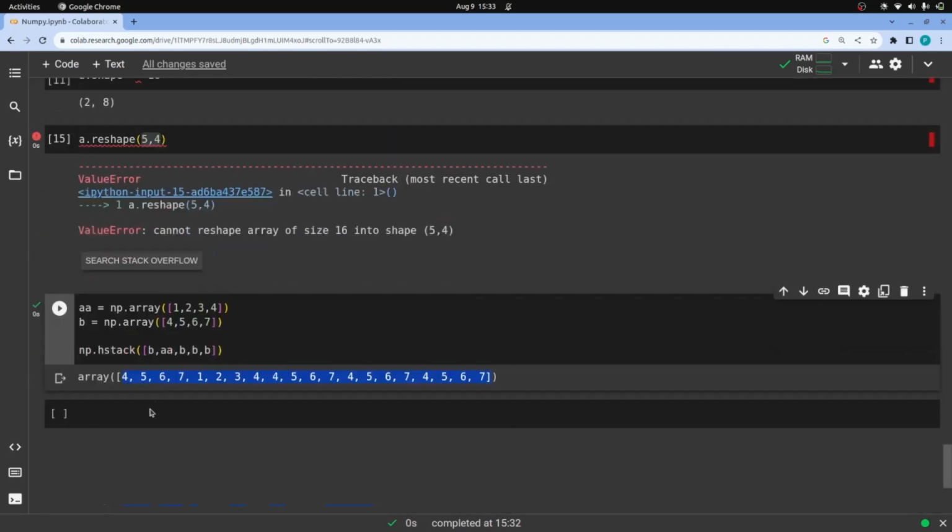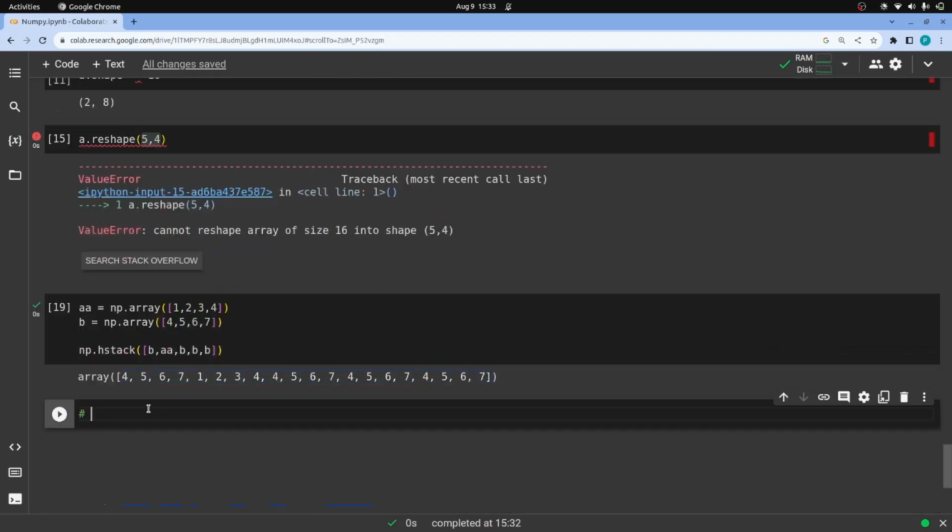So here is a homework for you. The homework is to create a NumPy array using the random function or rand function of shape 8 by 9 and reshape it into all possible values. So for example, 8 multiplied by 9 is equal to 72.